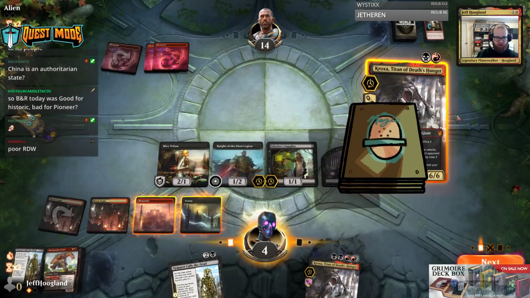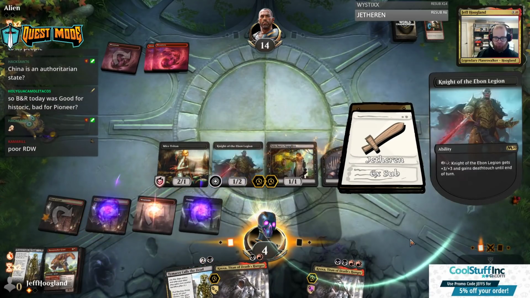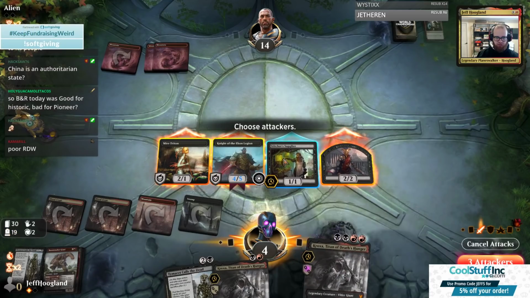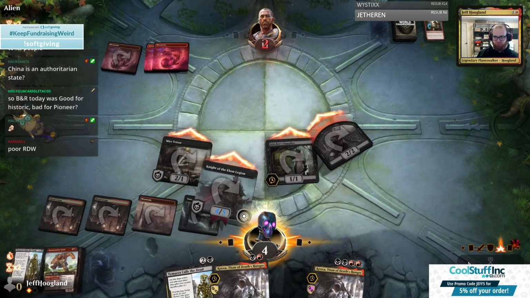I should just deal 3 to them here. Actually, I should just pump this, right? And then smack them. So this is 6, 7, 8, 9. I'm gonna hold this back just in case. Oh, they don't have any 4-power haste things, right? Yeah, let's just hit them for max.